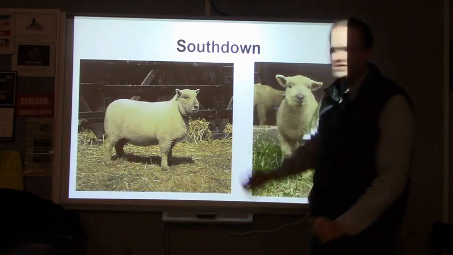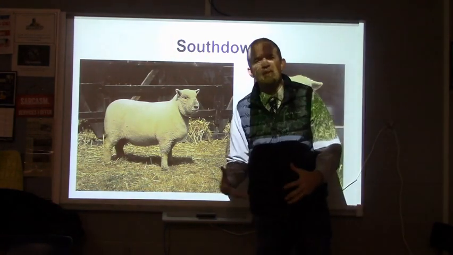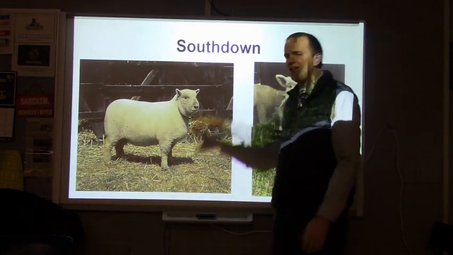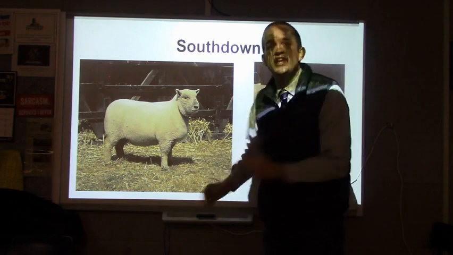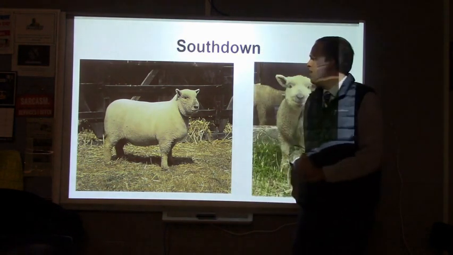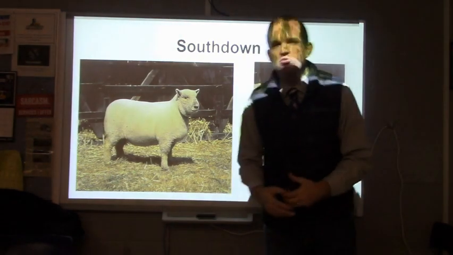Now some good things about them is they mature really early, so they hit their lambing, being able to reproduce, at a very young age. This is good because we get more money from them. The quicker they reproduce, the more lambs we get, the more money we make. That is great. They're also known for good lambing abilities, so their mothers don't have as much issues giving birth.